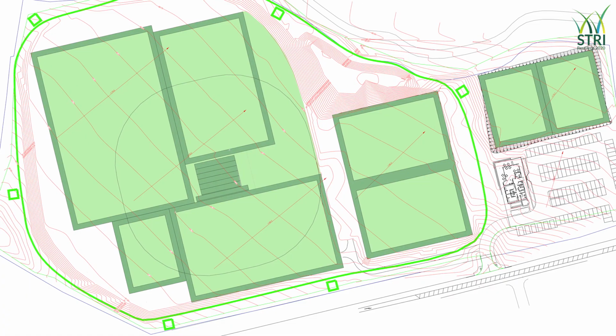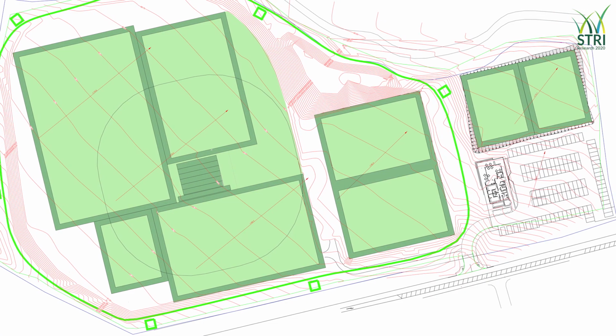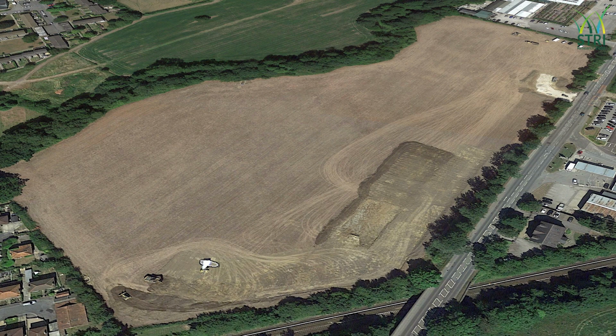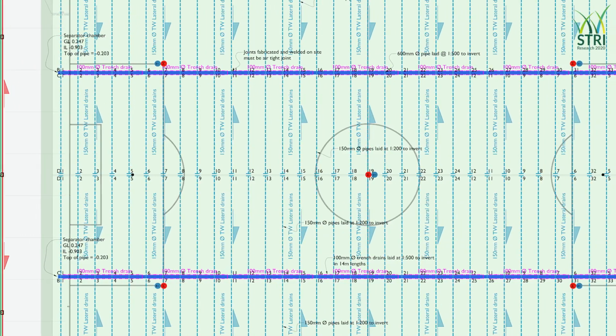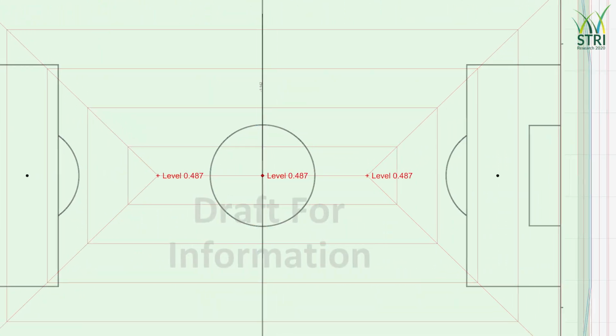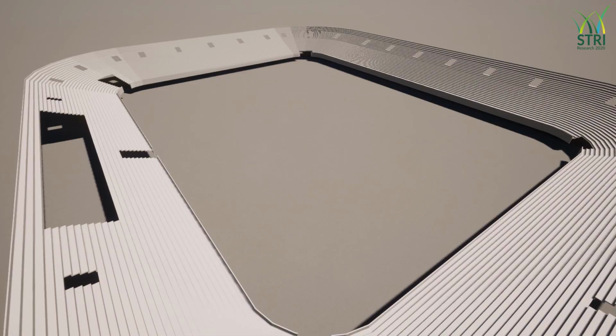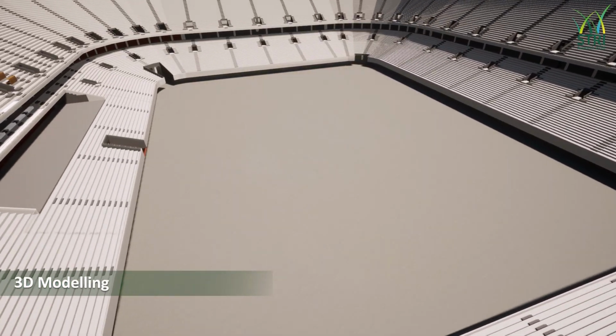Why do we use them in our business? Visualizations for our business are really important. It helps the client to visualize their designs. We can use that as an accompaniment alongside our schematic designs. We get a vast amount of clients at STRI, some technical, some not so technical, and we can tailor our drawings or schematics to the various different clients that we get.